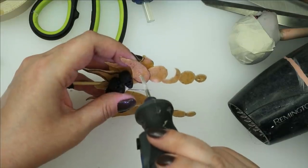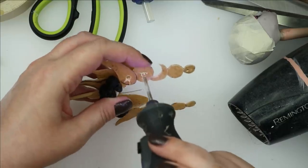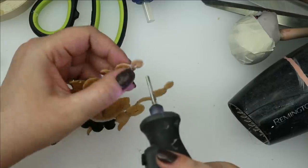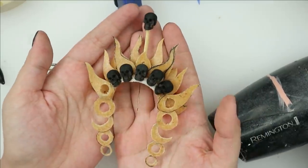And then I want to make holes in the side pieces. You will see later why. I have some idea. Okay, the crown looks cute. Let's paint it.